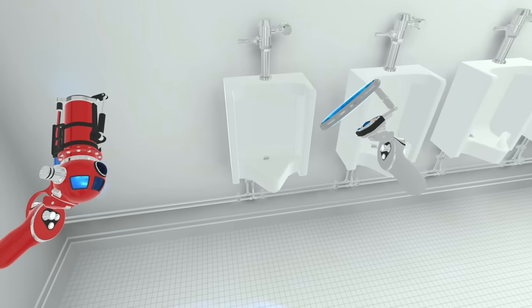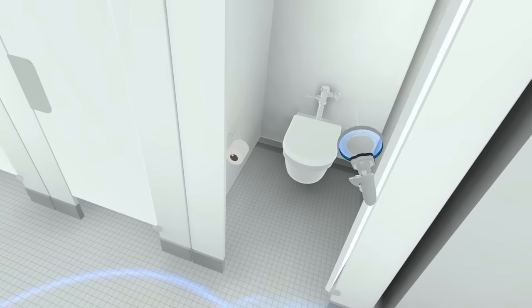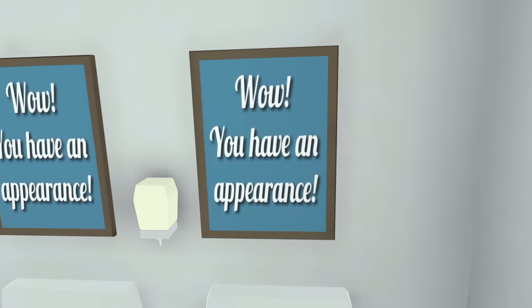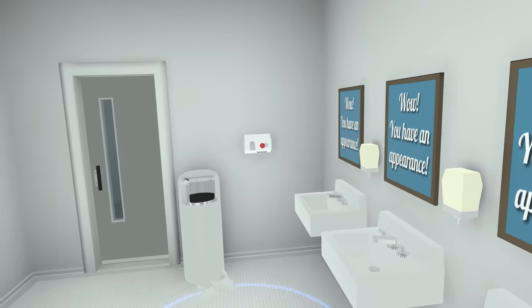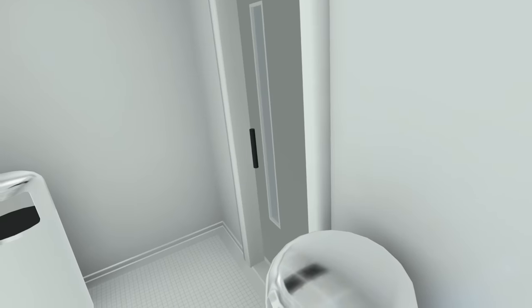I'm in a bathroom. Don't mind me. Yep, this is just a typical day for us humans. Oh man, the flusher's broken? That's not good. Hello? God, there's gotta be something in the toilet, right? No toilet paper for you. Wow, you have an appearance. I do. Thank you, mirror. Try my hands. I guess these aren't really hands, are they? Hello?